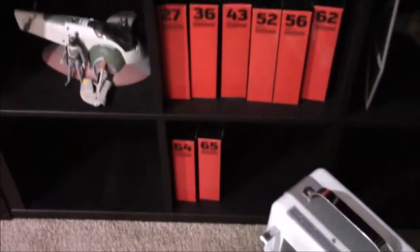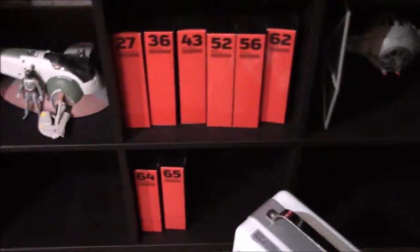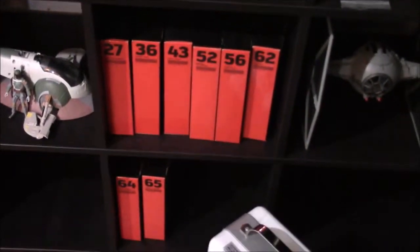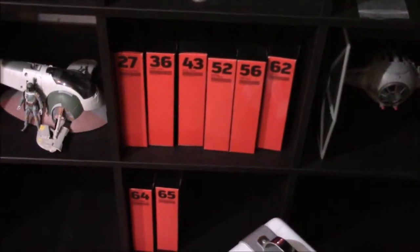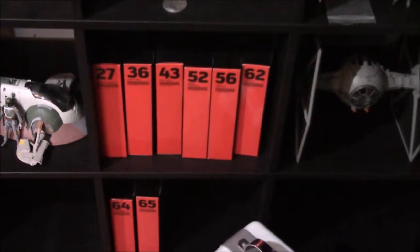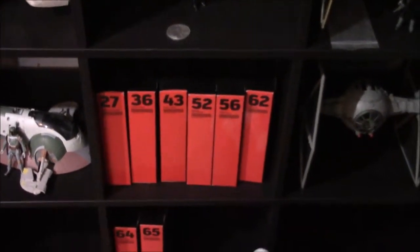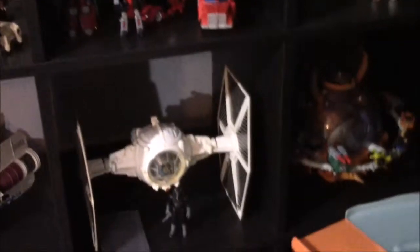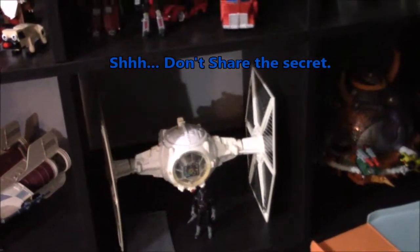And then my very small collection of Black Series figures. Not the biggest fan of the Black Series — just not a big fan of paying $20 for an action figure that's more of a display piece. The ones I do pick up I tend to get on sale. And that's the secret to toy collecting: hunt the discount stores.